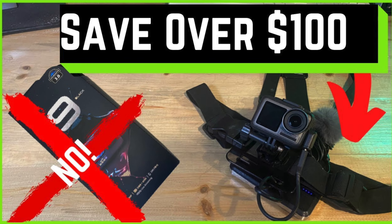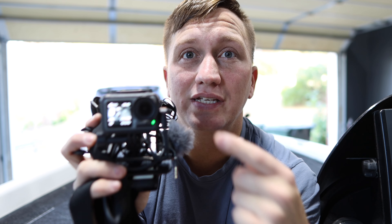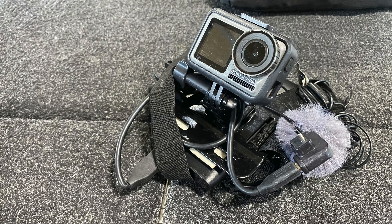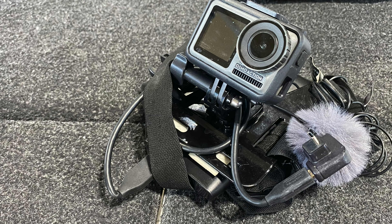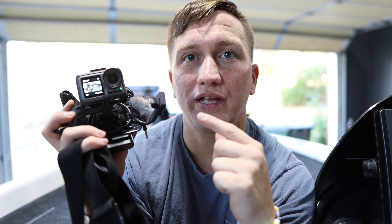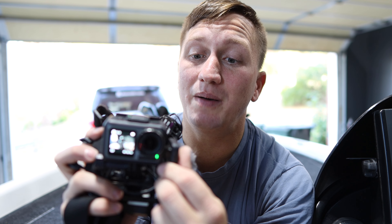In the past I made a video about my favorite chesty rig and how to set it up, put it all together — it's all based on this DJI Osmo Action and it works great. But there is one problem: when you're out filming and going around doing adventure things, it's really easy for the audio adapter to pop out. That audio adapter is what I have hooked up to this wired lav mic with a little windscreen on it, which cuts down a lot on wind noise so your audio doesn't get ruined. But if it pops out, it's not going to work.